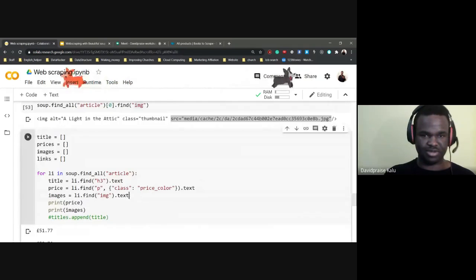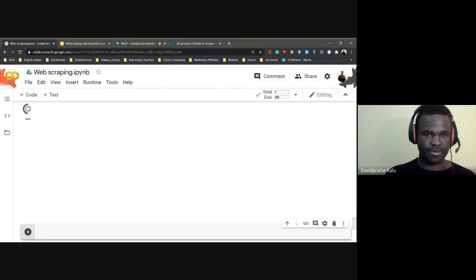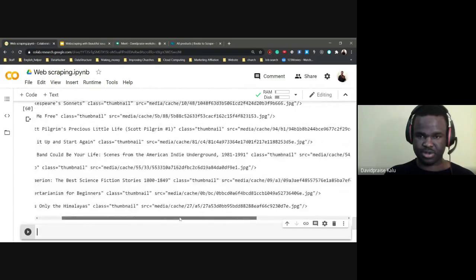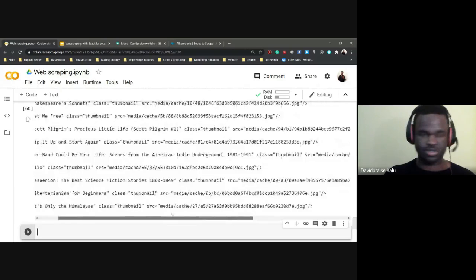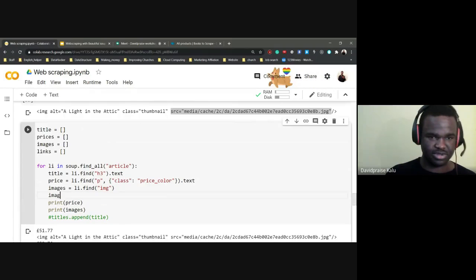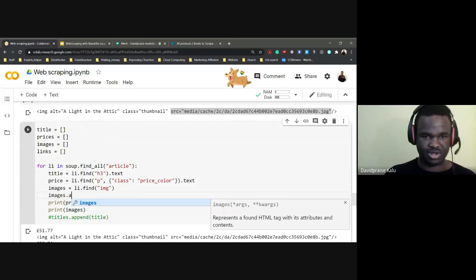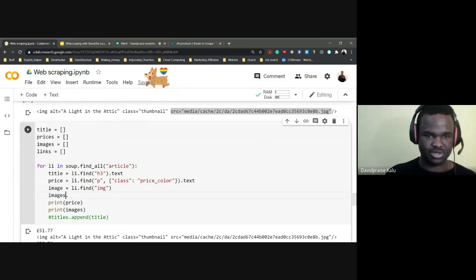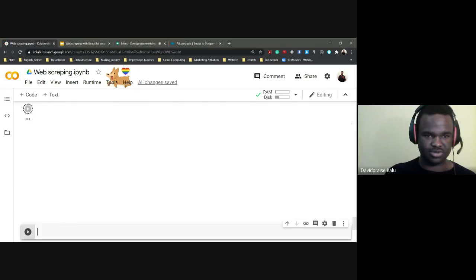Nope, not that one. Find image. Yep, and that's what we use. And we need to specify the attributes. Yes, the attributes. If you use images, image dot attributes, just run this part again.